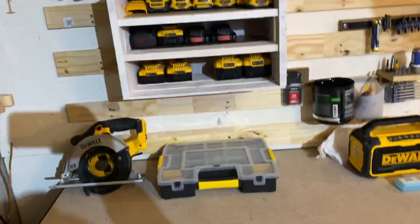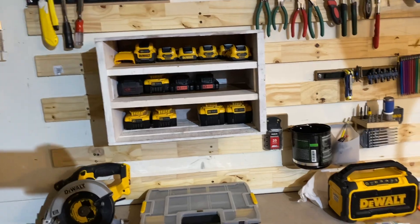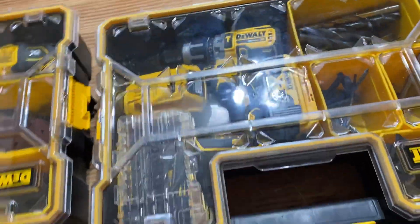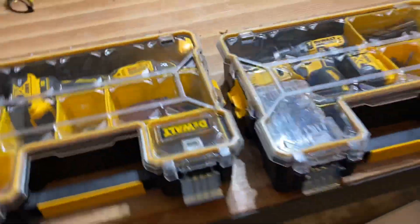I got two fives in my drill, one on my oscillating tool. Pretty cool. Give me any more ideas for French cleats that you guys have — I got some space to fill in, trying to organize. You guys think this is going to work? Do you guys have a different storage solution? Let me know. Thanks, guys.